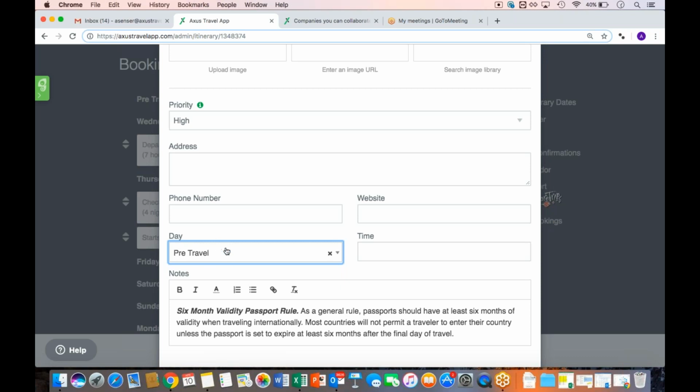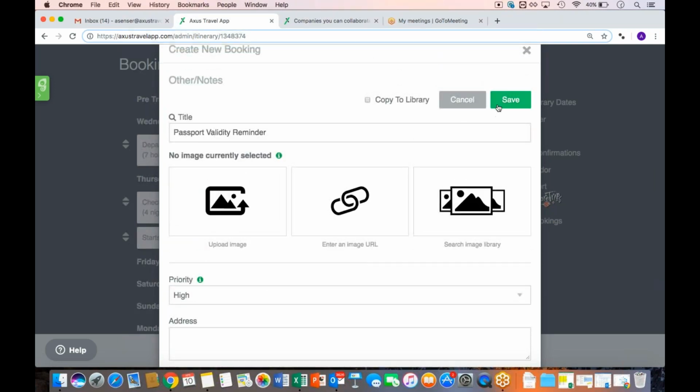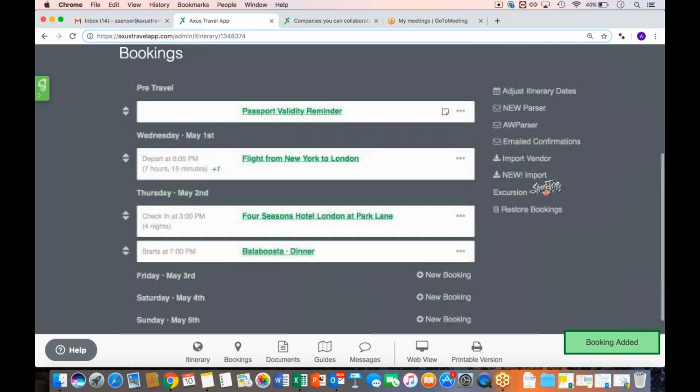So all I'm doing is adjusting the day field. You can always choose a different date, even if you've selected to add a booking under a different date, and then we will save. And you'll see up at the top under pre-travel, the date we selected, I have my passport reminder right there. So let's continue on, and we're going to head on down to our icon dashboard here at the bottom.